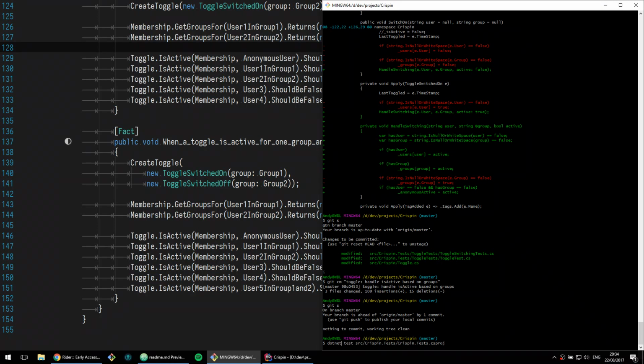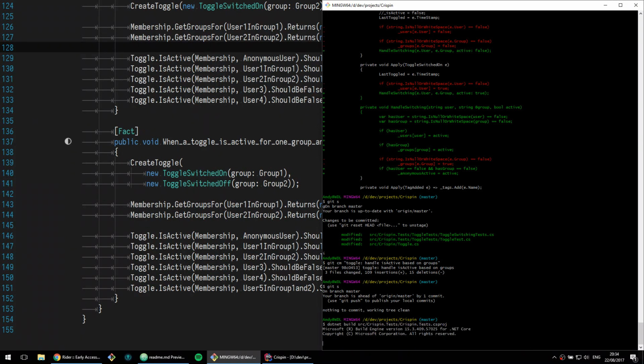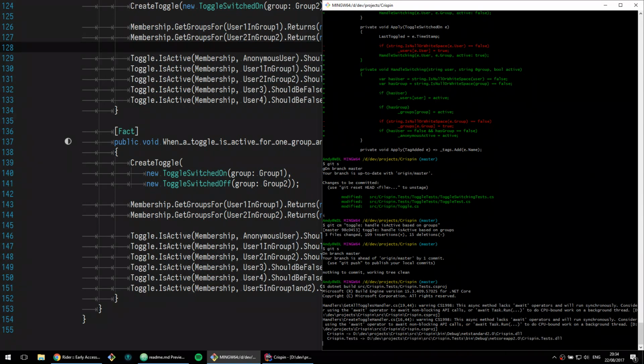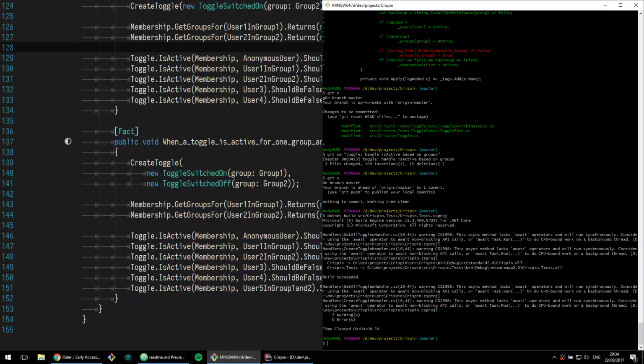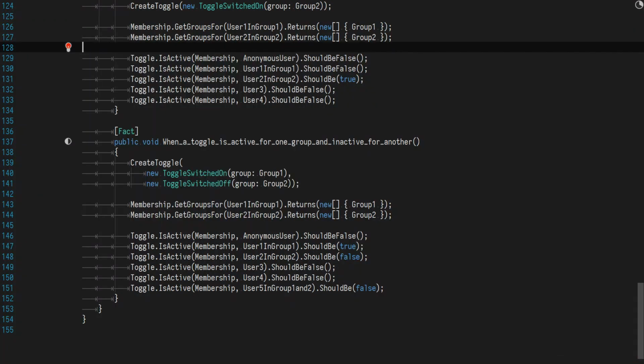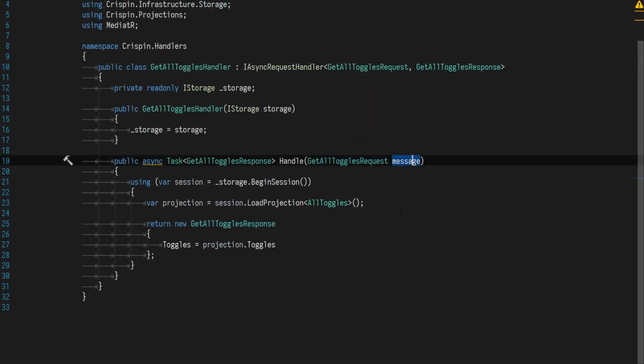Instead of running test, we will just run build. Right, so our first one is in which file? Get or toggles handler, line 19. Ah, this is because my storage is not asynchronous, but when it comes to implementing it later, it will be.